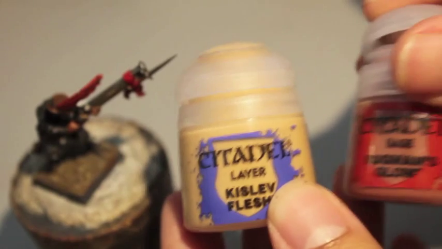What we're going to do is we're going to mix Kislev Flesh now with Bugman's Glow, about a one-to-one ratio.